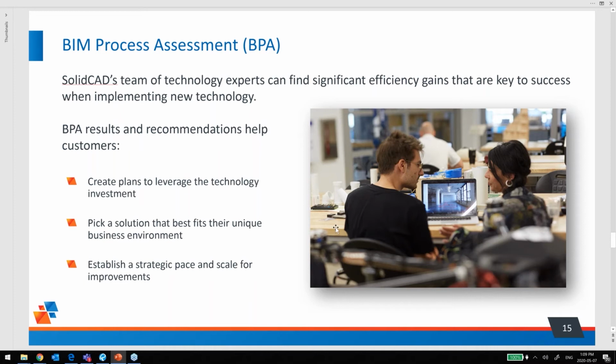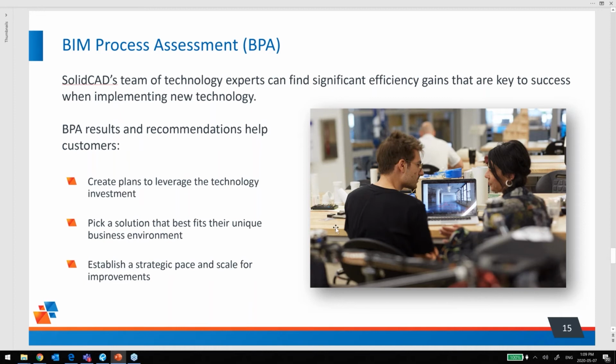Because it could save you time, but a lot of people have a hard time understanding where the dollar figure is on that hour, or it might save you a critical quality control issue later on. So definitely we can help you understand the cost savings and take advantage of those types of technologies.